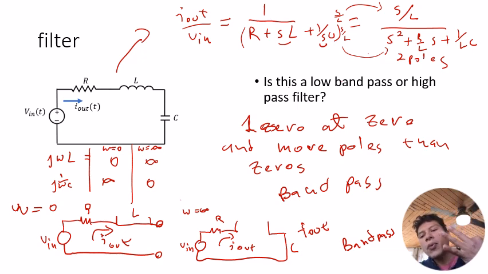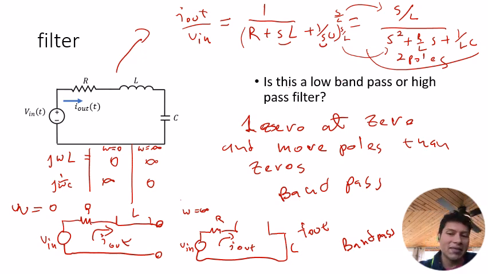So at this point you have 3 ways you can determine whether something is a low, band, or high pass filter. And guess what's going to happen in your final? You might be given a circuit and you're asked, is this a band pass, high pass, low pass? You might be given a transfer function and you might be asked, is this a band pass, high pass, low pass? Or you might be given a frequency response and you're asked, is this a band pass, high pass, low pass? In all of those cases, you should know how to approach this type of question. Okay, so that's kind of review.